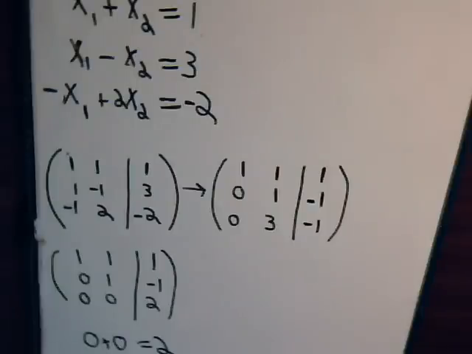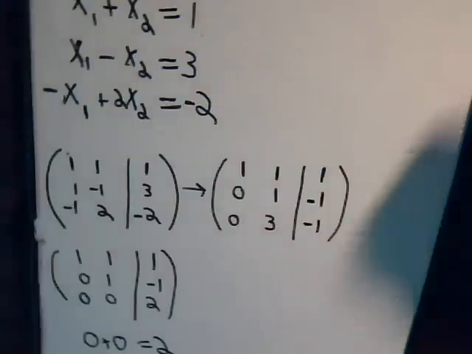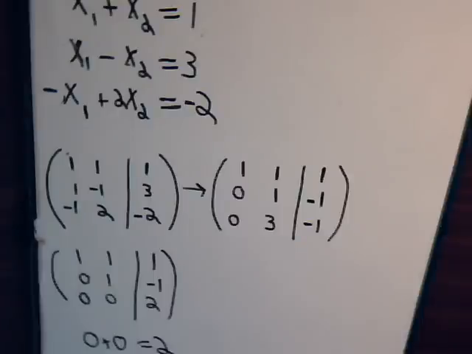That can't happen. So obviously whenever you're using the row echelon form or what's sometimes called Gaussian elimination, if you have a row that looks like this, then that means there is no solution to the equation, or to be more correct, we should say to the equations.